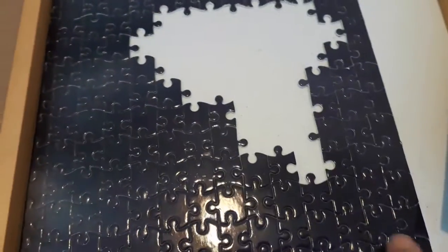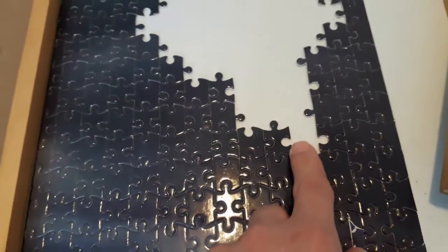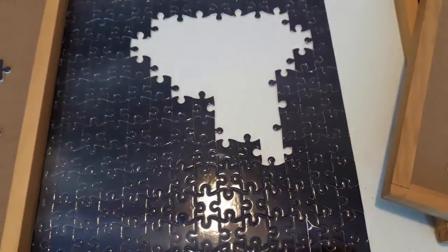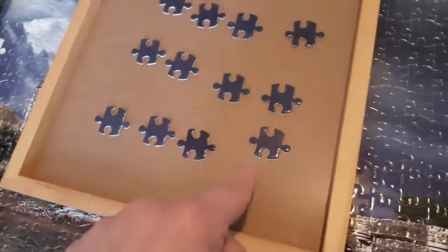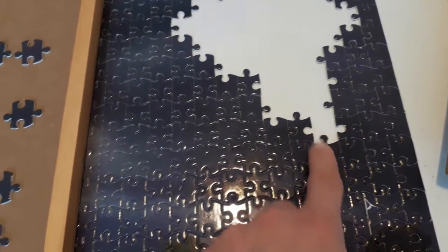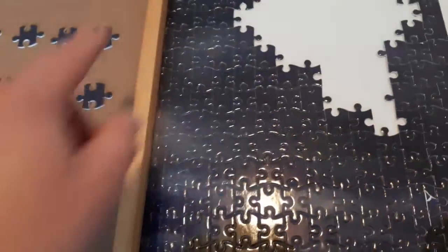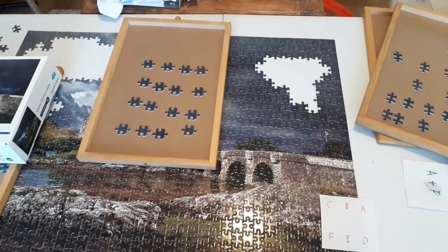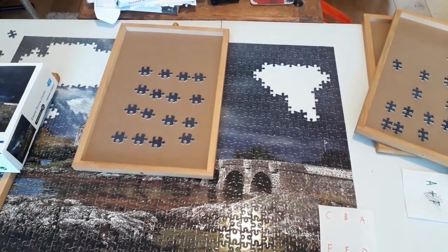For each section you painstakingly grab each piece and test it, looking for a similar shade of gray. Depending on the lighting it's either easy or not to see the difference, but I just go along the line picking each one and putting it in. It's taking me so long, but it's really good — I guess there are life lessons I've been learning along the way.